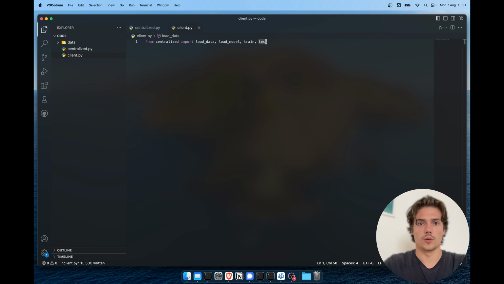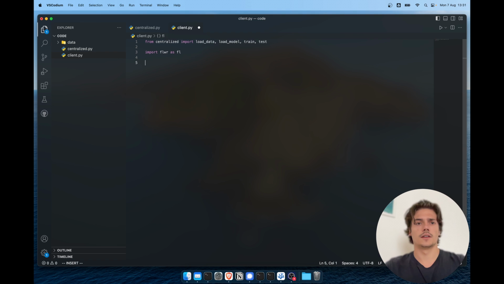That should be all we need from there. Then obviously I'm going to import Flower, so flwr, and I'm just going to import it as fl to make it shorter when I write it. Okay, the first thing we are going to need for this client file is a new function called set parameters.